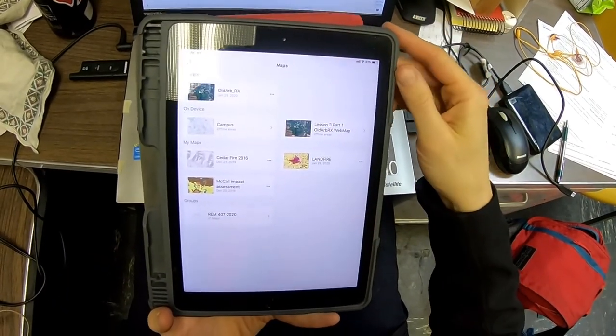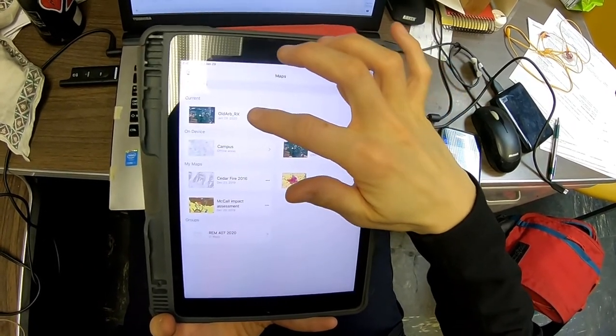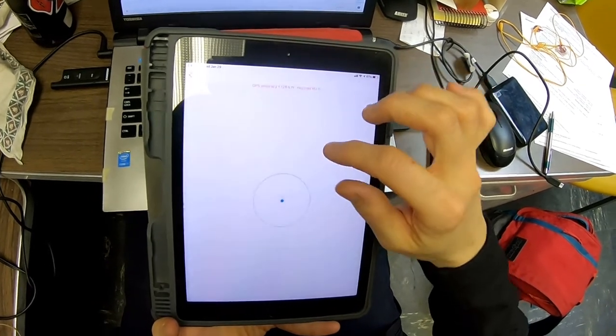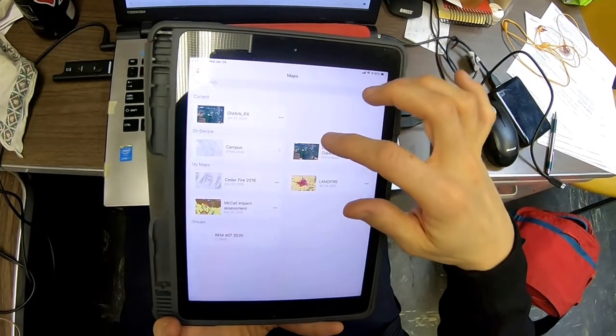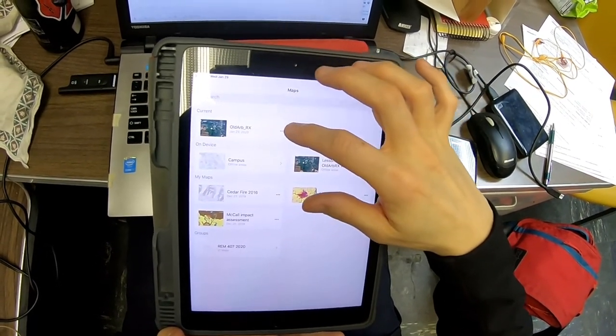All right, so here's my iPad, and I've refreshed it. I pull down the little circle wheel, and my map has shown up, and I can open it immediately. I can see where I'm at on the map. But what I'd really like to do is prepare this area for offline use, since most of the time I'll be working in an area that doesn't have a network connection.